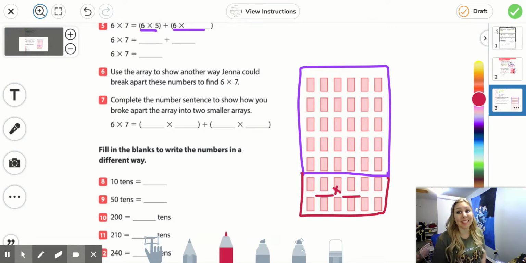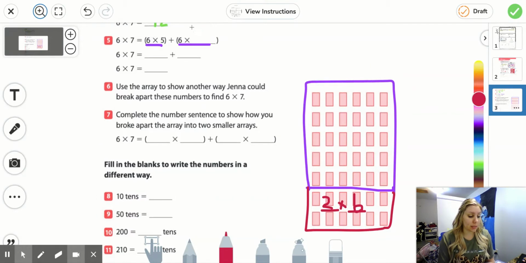You're close. It's 6 plus 6, which is the same as 2 rows. And each row has 6. So you're right. That is the same as 6 plus 6, isn't it? So not 6 times 6, but 6 plus 6, which is the same as 6 times 2. There are 2 rows with 6 in each. So what is 6 times 5? Matthew, what's 6 times 5? What do I write on this line?